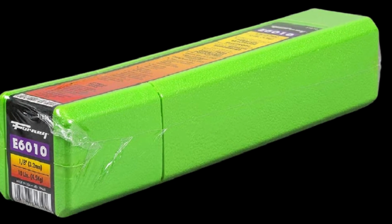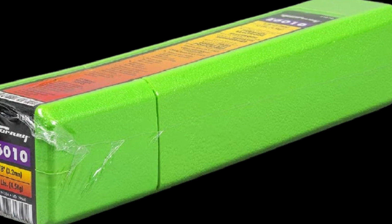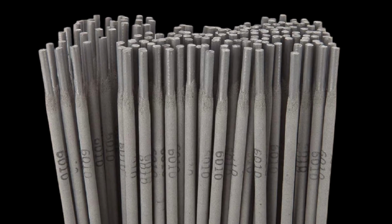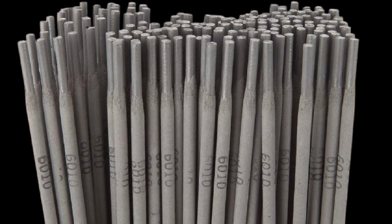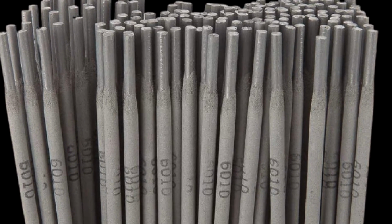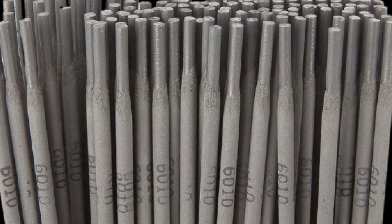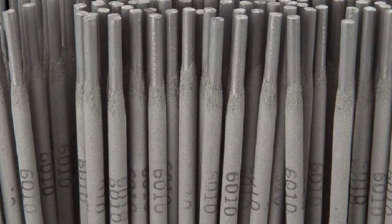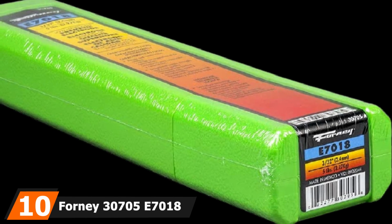Another advantage of this welding rod is its ability to burn through rust and dirt and thus produce well-balanced welds over dirty surfaces. The fast starting arc makes this electrode well suited for application with oily steel, pipe welding, and galvanized steel. The amperage range for this rod is between 65 and 130 amps, while the tensile strength is 60,000 psi.